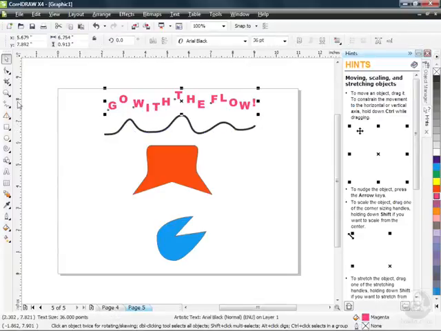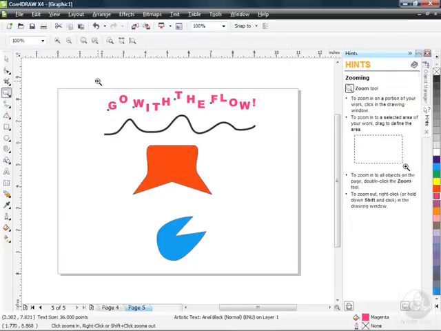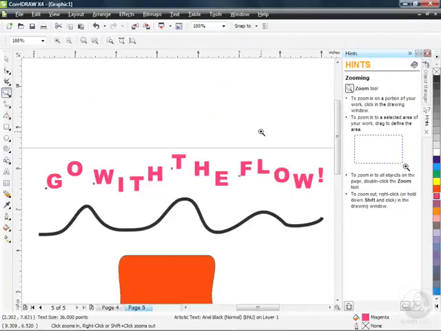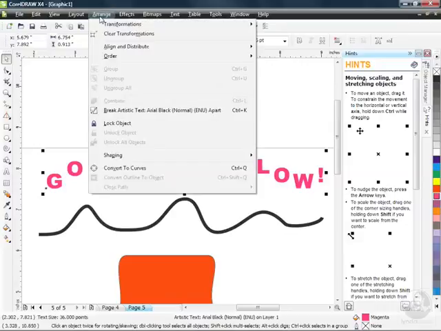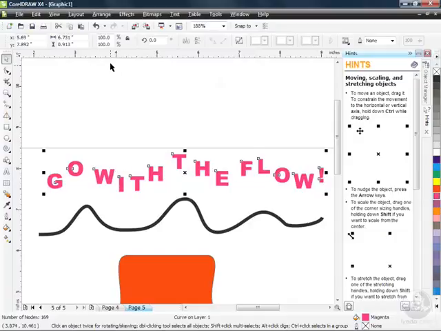I want to zoom into my text, so I'm going to use my Zoom tool here. Click and drag, and I want to catch a little bit of the line down below. And now with my text selected, I'm going to go to my Pick tool, go up to Arrange, and I can even convert this text to curves. Now be careful here because it will no longer be text. In other words, you won't be able to change your font size and the font face, the font appearance. It's going to be treated like any other object when we convert it to curves. So we give it a click, look at the property bar, all those font options are gone, but we have full access now to each of these little shapes that look like text right now.